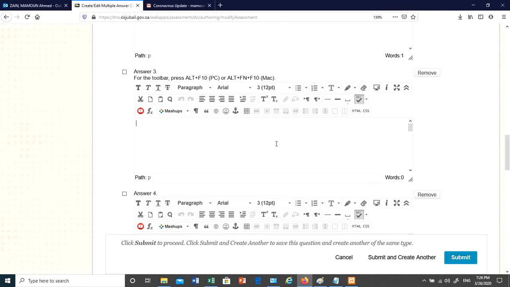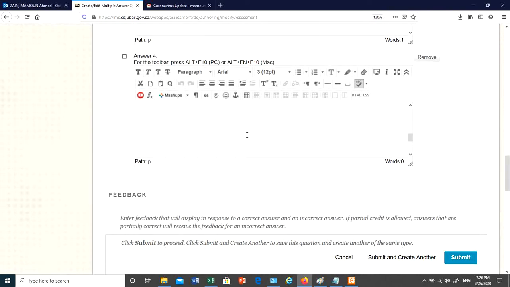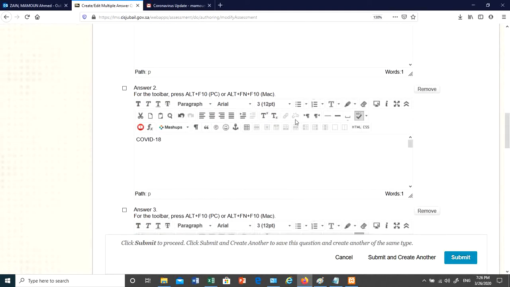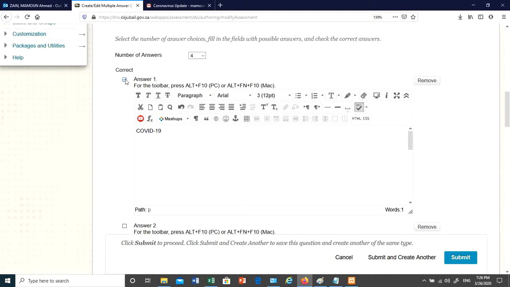Answer number 3, I have written COVID-17. And for this answer, I put COVID-16. So what is the correct answer? The correct answer is this one. So check only one of them. If the number of answers is more than 4, you can increase them from here. If it is like 5 or 6 different answers, so this default is 4 actually.